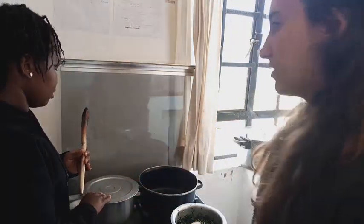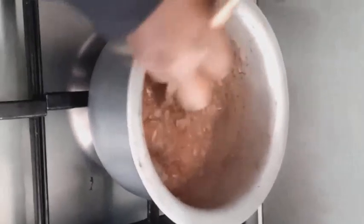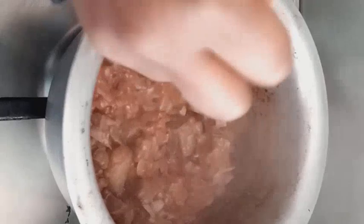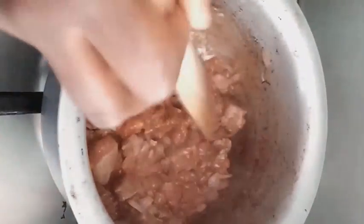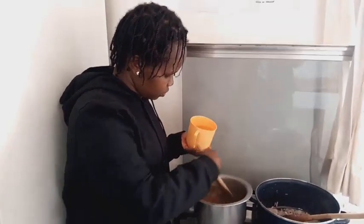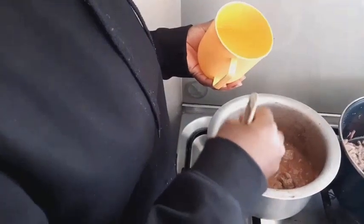How long? For like 10 minutes. Now here we have the beef, the onions, and the tomato. It looks so good and it smells so good. Next step, we add some water and we will let it cook for a couple of minutes.